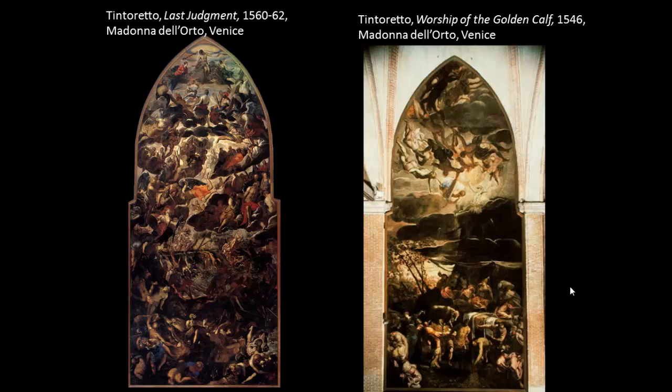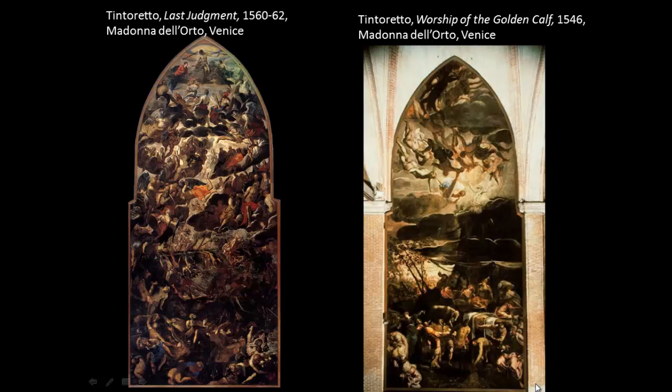And they are on either side of the apse of the church. So these are on the right wall and the left wall, just as the church changes into the apse, just immediately separating the sacred space from where the normal viewer would be. I want to start with the image on the right. What we're seeing here is the story of the worship of the golden calf.